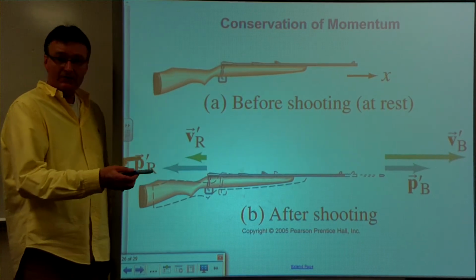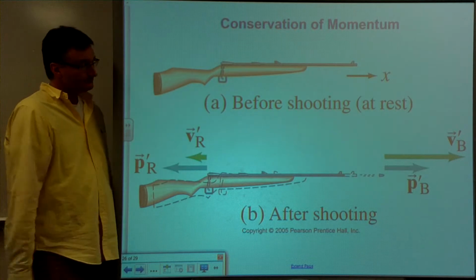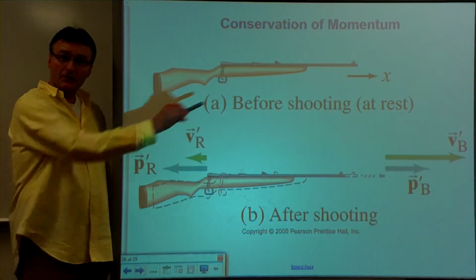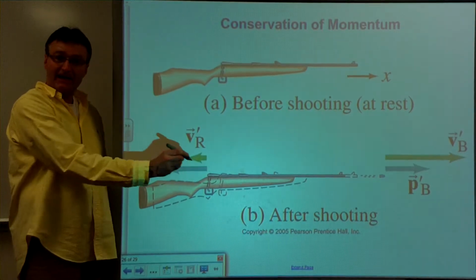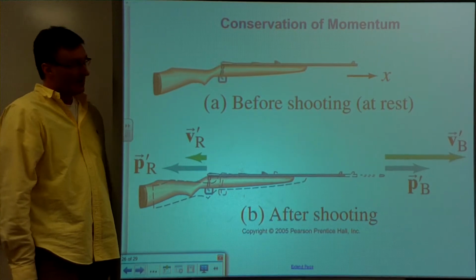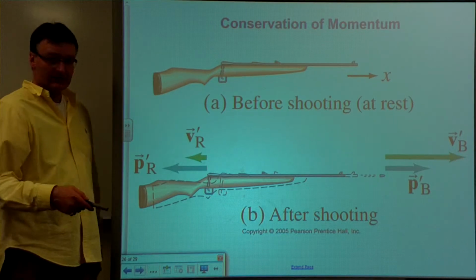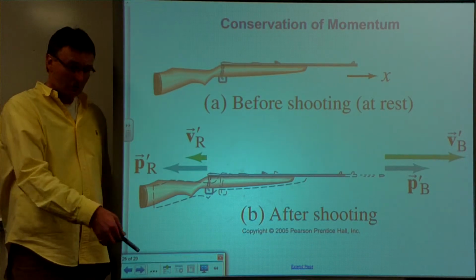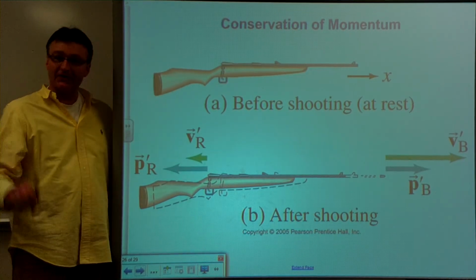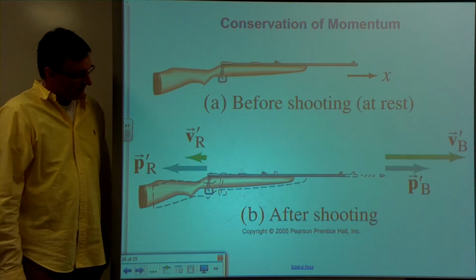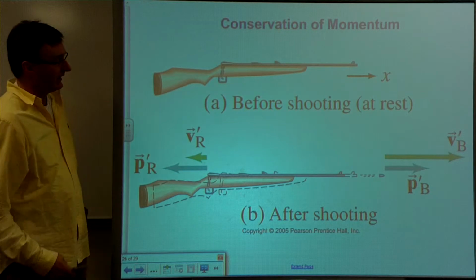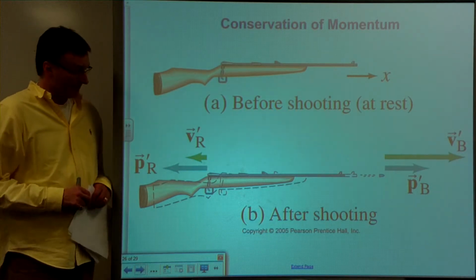Cannon fire as well, if you've ever seen a cannon being fired, the cannon shot goes off in one direction, but the cannon itself is moved, or it starts in motion in the opposite direction actually. And when they fire them off ships, they have to make sure that the cannons are well secured to the ship. Otherwise, they will be going straight across to the other side of the ship. And so oftentimes they were secured with ropes, etc. But you see the same sort of recoil in those sorts of examples as well.